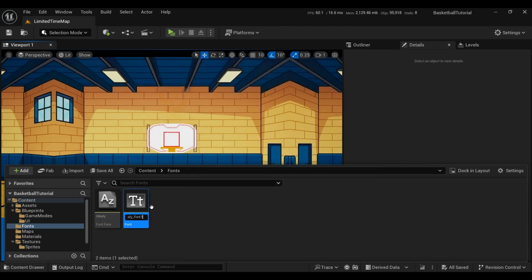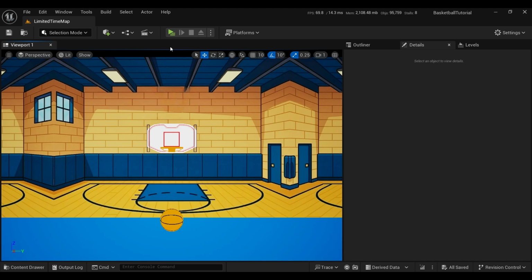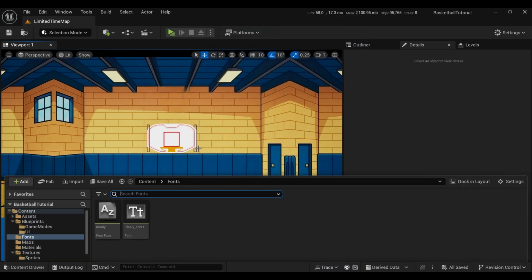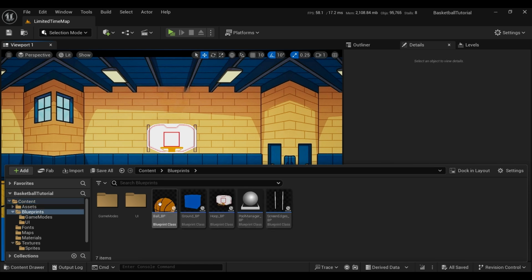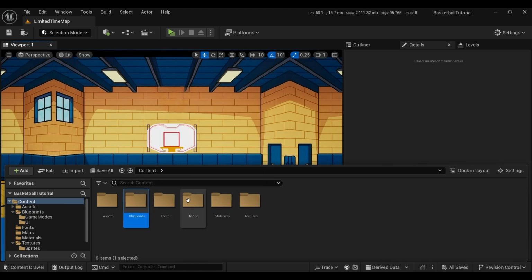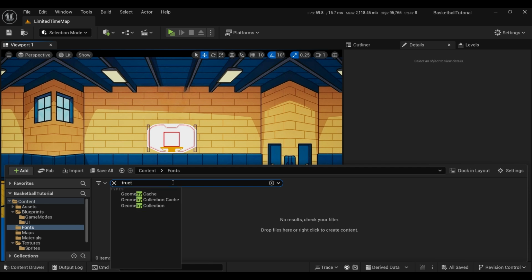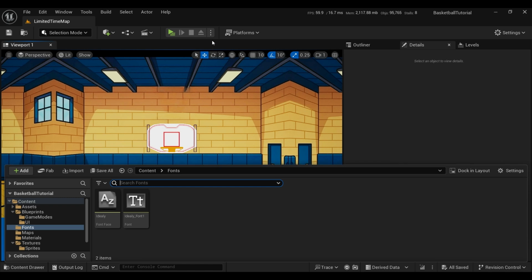Okay, yeah. Now the font is way better. And if you are facing the same problem, make sure to import the true type file, okay? Not the other one. Not open type, okay?